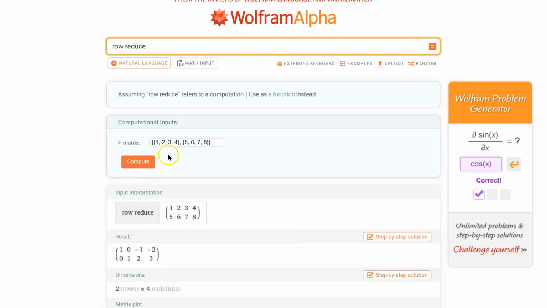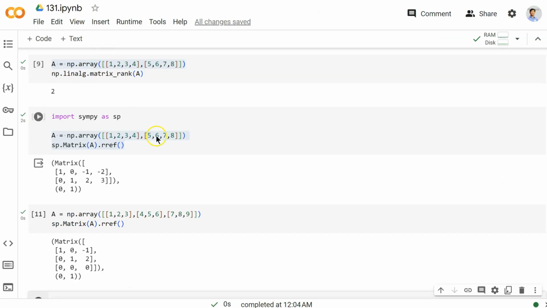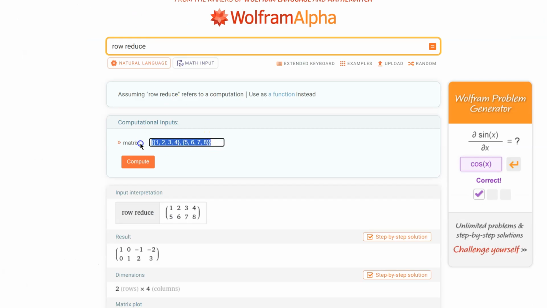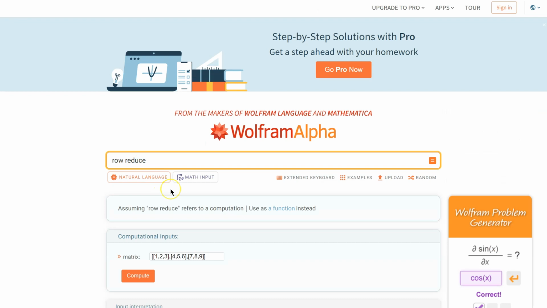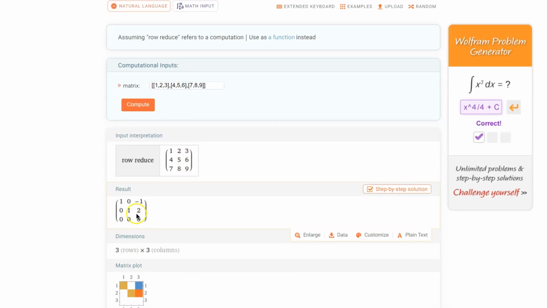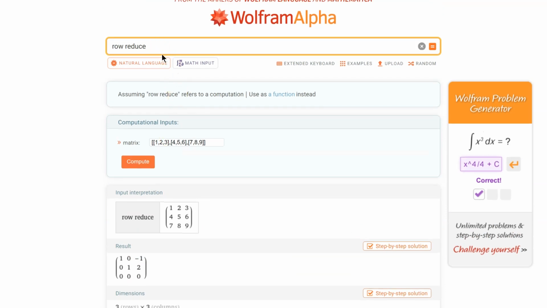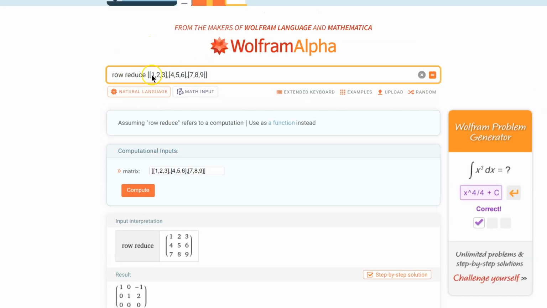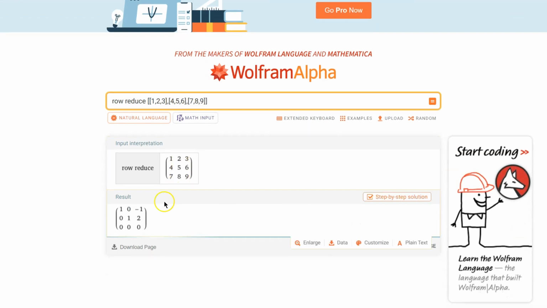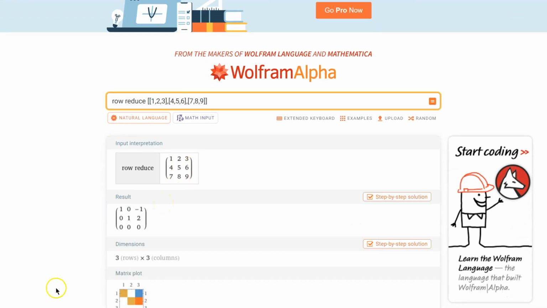Now, one thing is that Wolfram is not very picky when it comes to the kind of bracket that we put in. So if we try the brackets that we have from here, let's try to find the row reduce of the second guy. Let's see. Yeah, so it understands this is the matrix and then it gives me the row reduced form. Or we can actually just go ahead and ask Wolfram to row reduce the matrix that we have to begin with, and it will tell me the same answer as well. Okay, so let's move on.